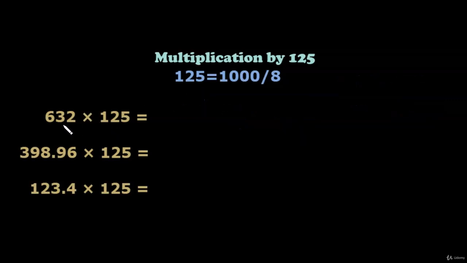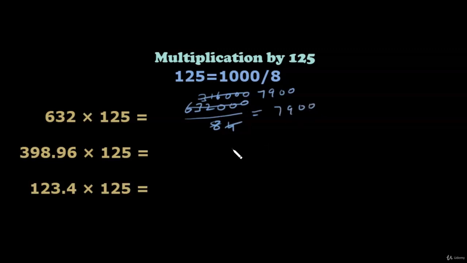So in order to multiply any number by 125, place 3 zeros after the number, like here, and then divide by 8. In case you find difficulty in dividing directly by 8, you can divide by 2 and 4. For example, you can divide by 2, so this will give us 316. Then again we can divide by 4. So this way also we can get the answer very fast. Or if we divide it directly, this is better.